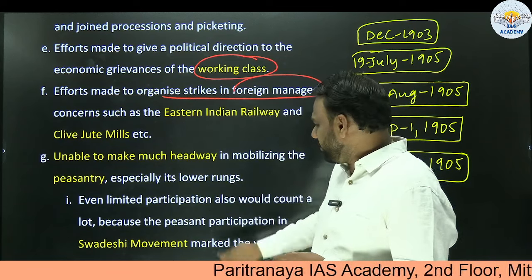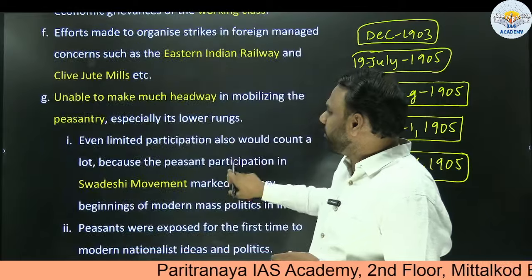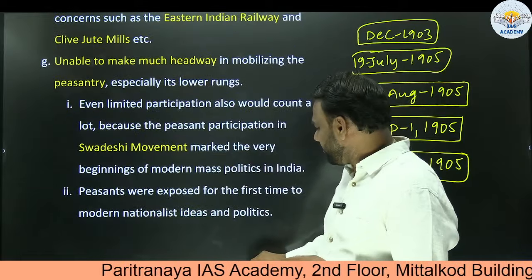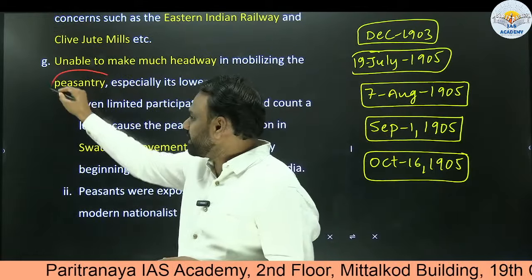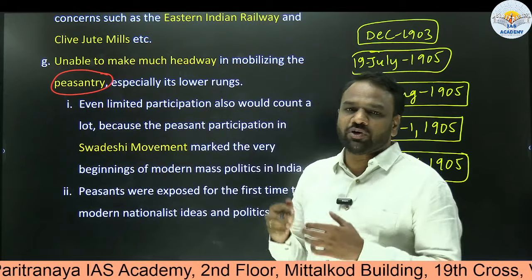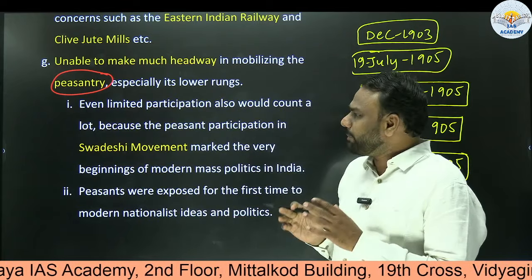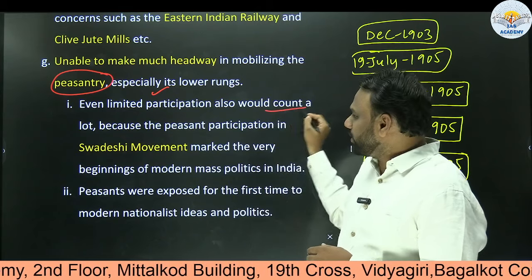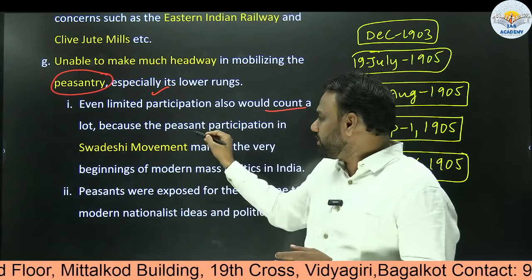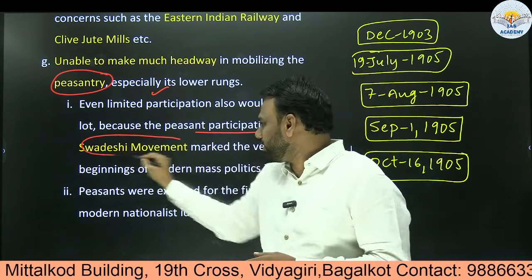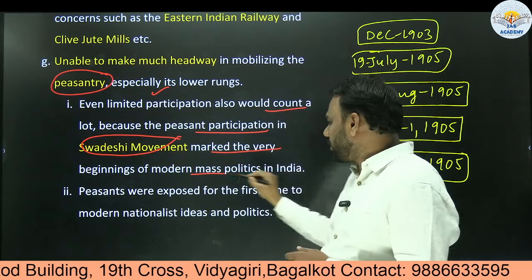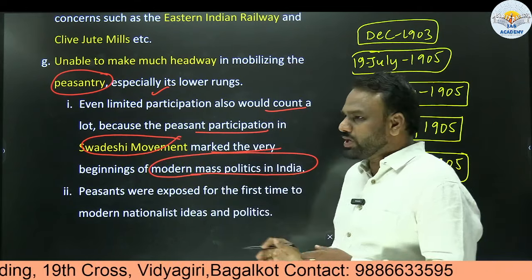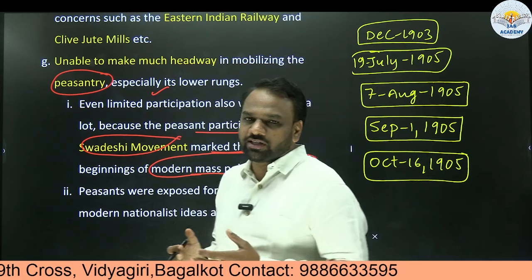But there are some limitations as well. What is that? Unable to make much headway in mobilizing the peasantry. So the participation of the peasantry was not up to the mark. Even though their participation was limited, it would count a lot, because peasant participation in Swadeshi movement marked the very beginnings of modern mass politics in India. In order to start any mass politics, we require mass, okay?